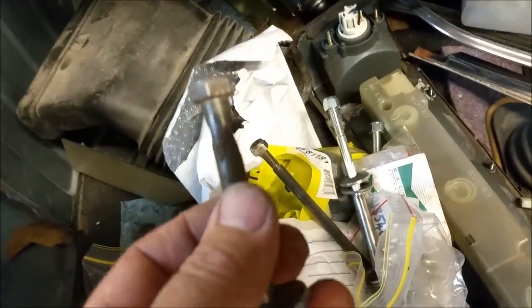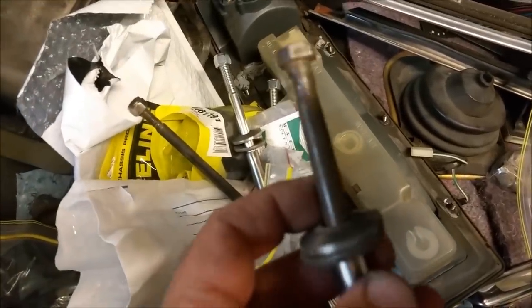Stabilizer link bolts. Here we go. Knackered. I can't use that. Can we get a good look at that? It's all worn out, and that would be moisture retention. So our bolt's taking a hit in terms of its strength and also specification.